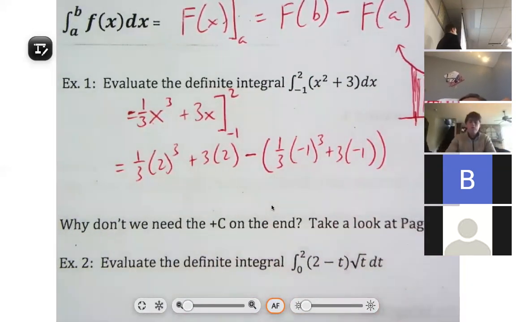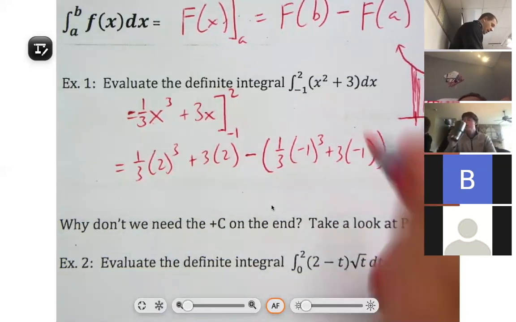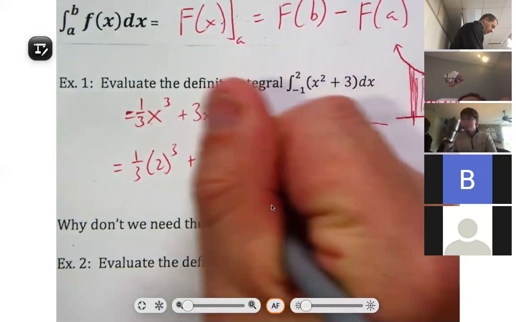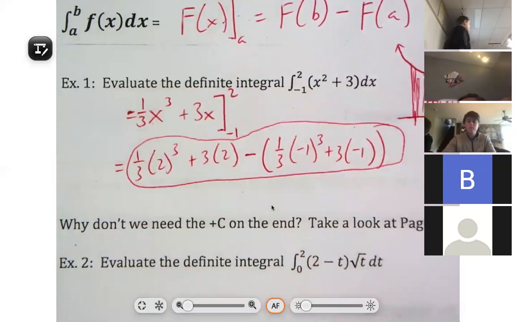Now, I want to point out, and because we haven't talked about this in quite a while, but remember, if you're doing a free response question, it doesn't matter how nasty your answer looks. If it's all numeric, leave that answer. Like if this was a free response question that I had to do, I'd be like, all right, good luck, grader. I'm not joking. I would leave that and they give you 100% credit. I know it looks gross, but I would 100% leave that. And I encourage you guys, when you do your tests in here, leave those answers for me to grade.